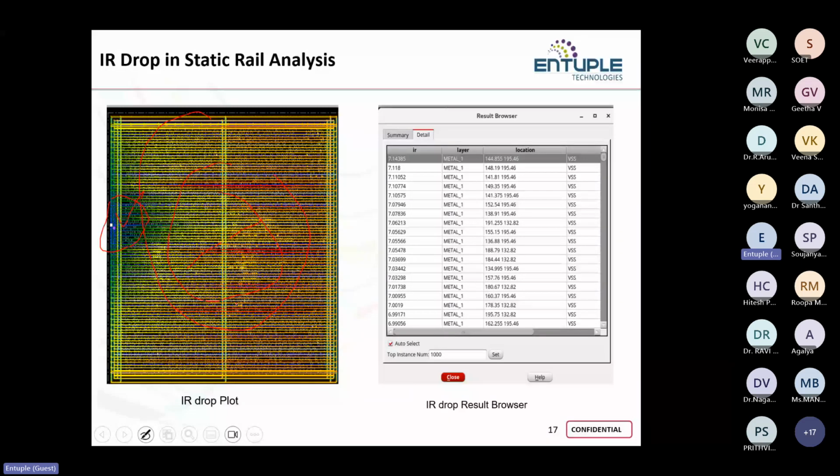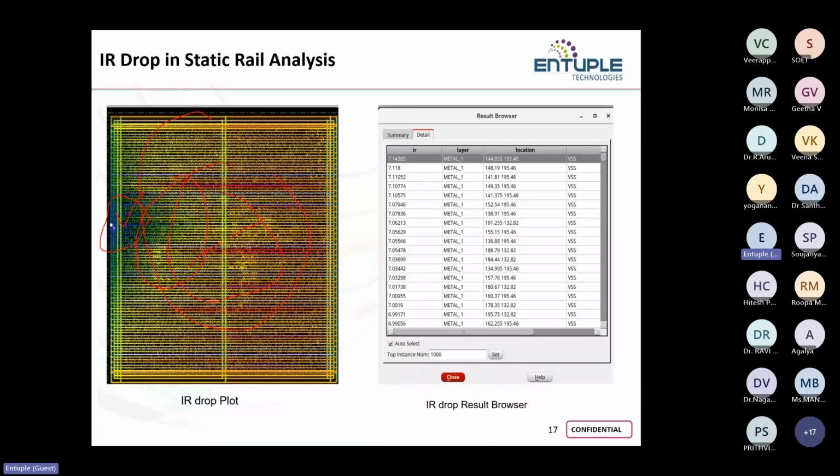inside our blocks, or the sitting arrangement for your standard cells and all. So we need not worry about the power consumption in the standard cells because it's already predefined. So here we basically do only static IR drop analysis, and the power distribution network we try to minimize. If too many standard cells are sitting in one place, that will create congestion. So congestion also affects IR drop, and you have to distribute that congestion.